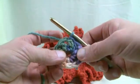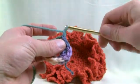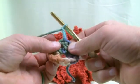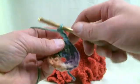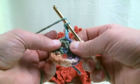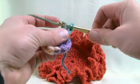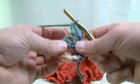We're going to start up by chaining 3. This is going to be your next round. So 1, 2, and 3. And now we want to put another crochet right into that same spot. So just double crochet yourself. See that hole? Just right in there. Pull through 2 and 2. That's a double crochet, everybody.